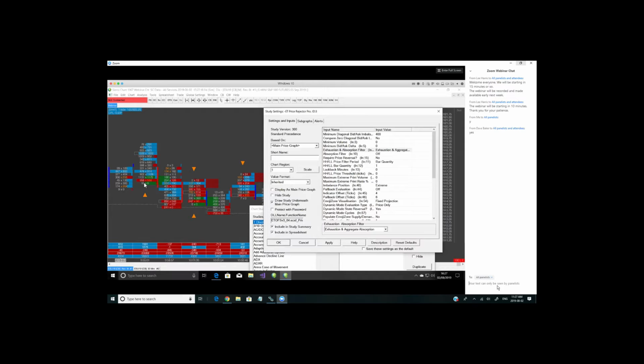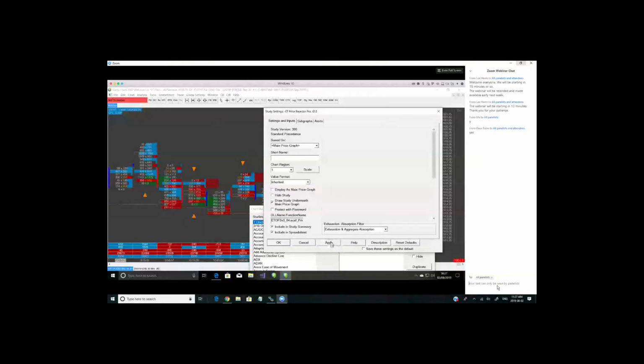I want negative delta at every level, and I don't have negative delta here at the topmost price that's showing exhaustion. But by selecting aggregate absorption, we are calculating that through this area of exhaustion, net, we still had negative delta. So as a result, we're happy to class that as a price rejector. But I want to show you how, by filtering out, we get the best signal. So we're going to use exhaustion and consistent absorption.